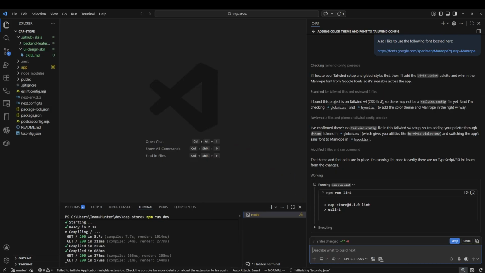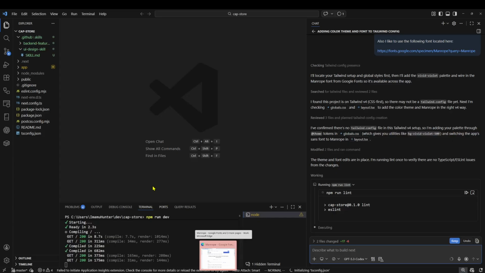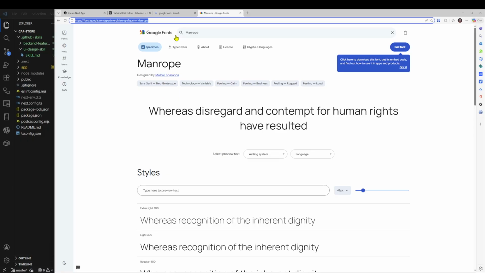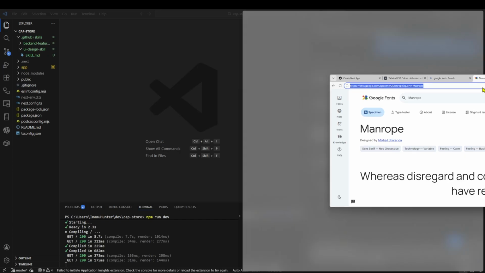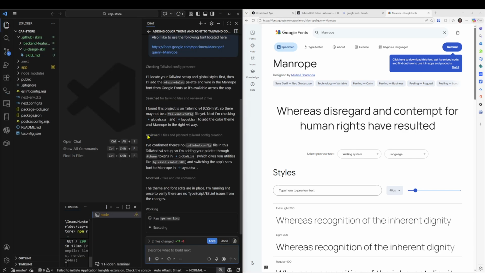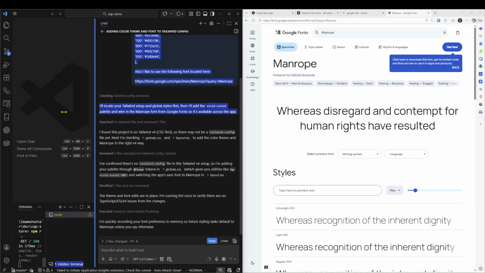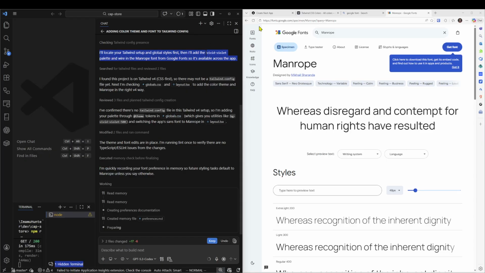So the cool thing is it builds this right in, as you're building. We'll do a side by side so that we can actually see. So let's do a side by side here. All right, that's the Manrope. This is the code. I am going to widen this screen because it's pretty much just going to be prompts. You only have to look at the folder structure after a certain point.